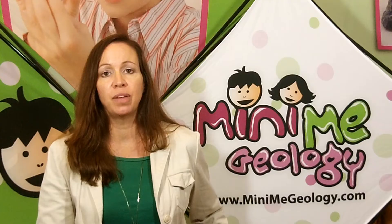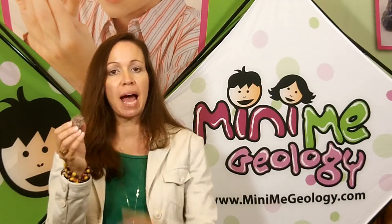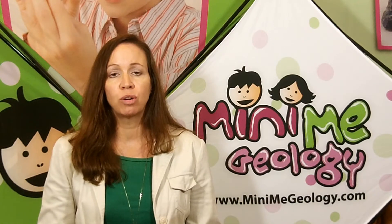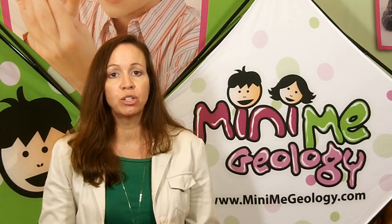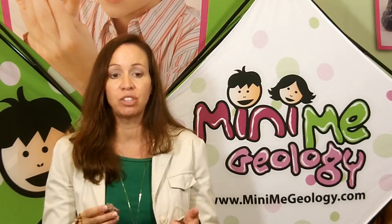There are some other rocks used for a lot of building materials, and these are commonly like granite. This is a very pretty pink and black granite right here. Granite has a lot of uses — they'll use it inside houses in countertops and tiles. Outside, it may be used as crushed roadbed material. So granite and other similar igneous rocks have a lot of uses.